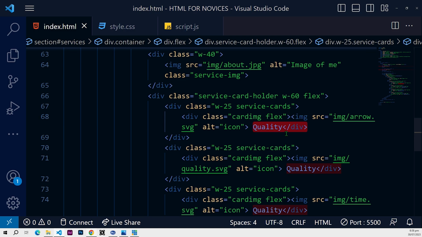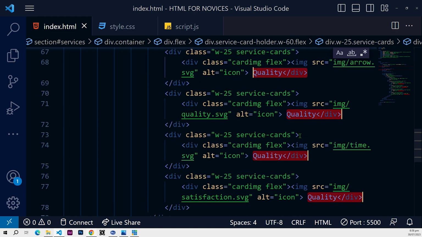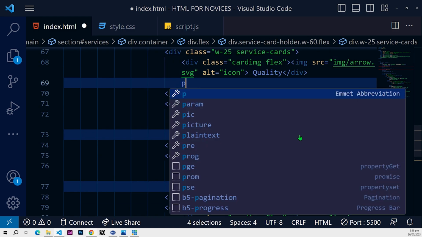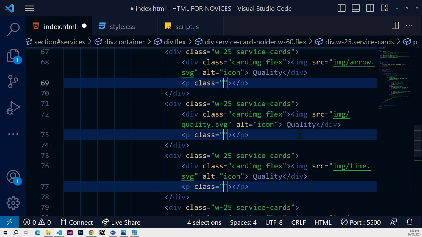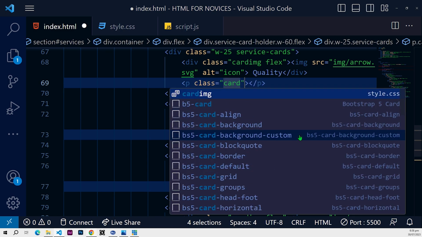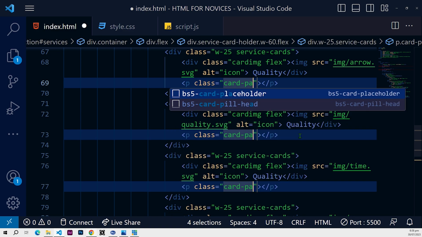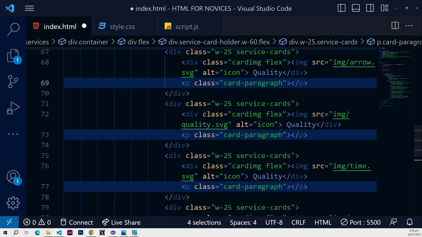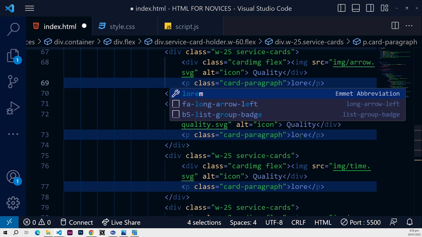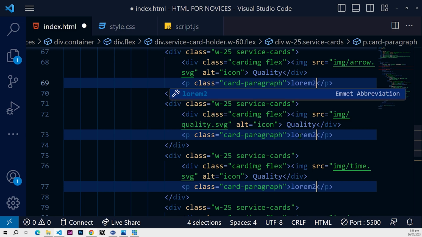So I'm going to do this as well. Yeah. I'm going to do a P, which is a paragraph. And I wanted to have a class of card paragraph. Good. Now within my card paragraph, I want some dummy text, maybe a paragraph of 30 words.